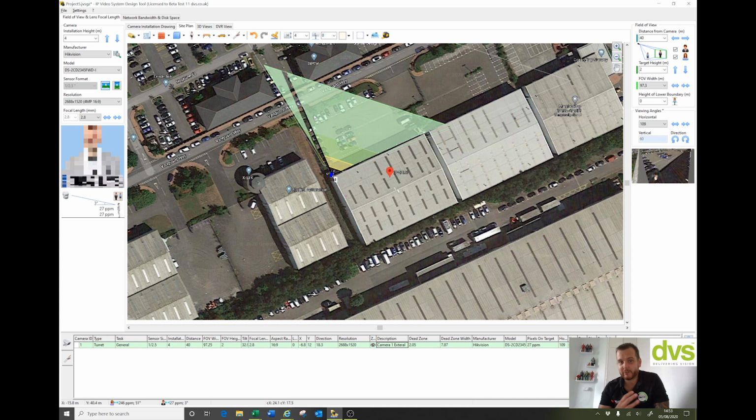So it's a very true indication, rather than the customer looking at this and saying, well, on your visualization it allowed me to see next door. That brick wall is a permanent object which the camera can't see through, and will stop that from happening.